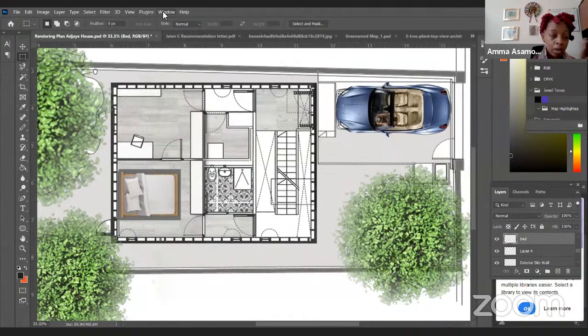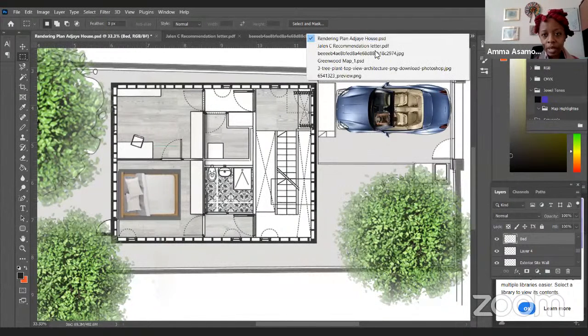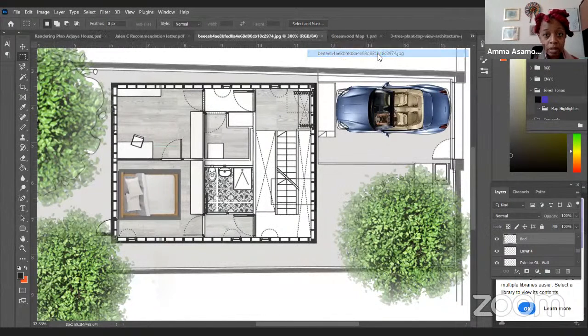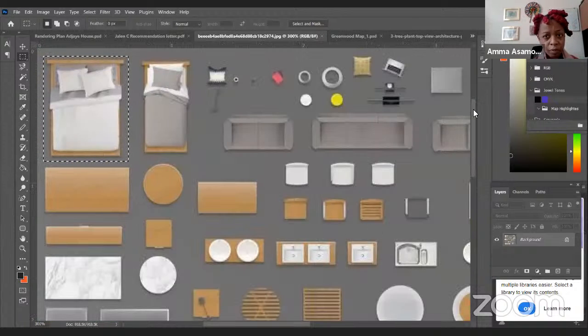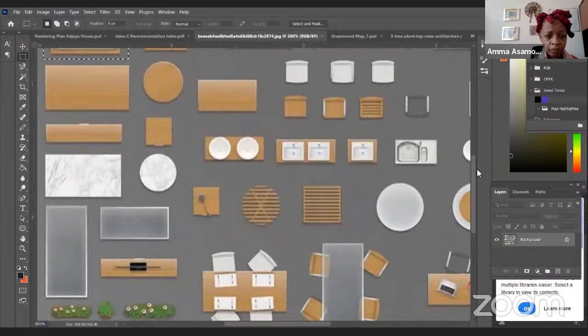Or if I'm bringing in something from another drawing, for instance, I might be bringing in a desk because I said I was going to do that. So I'm bringing in a desk. I hope this is answering your question.